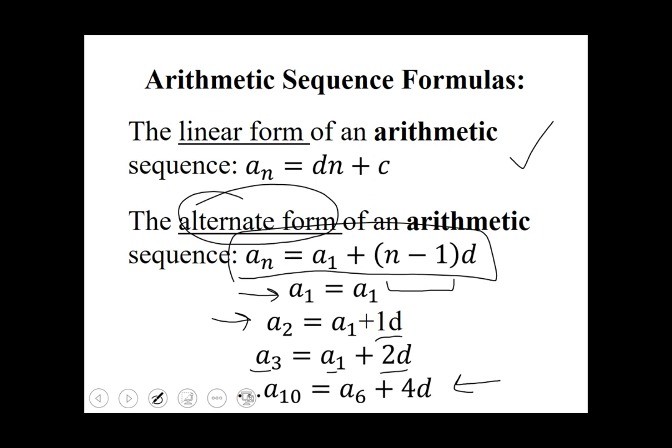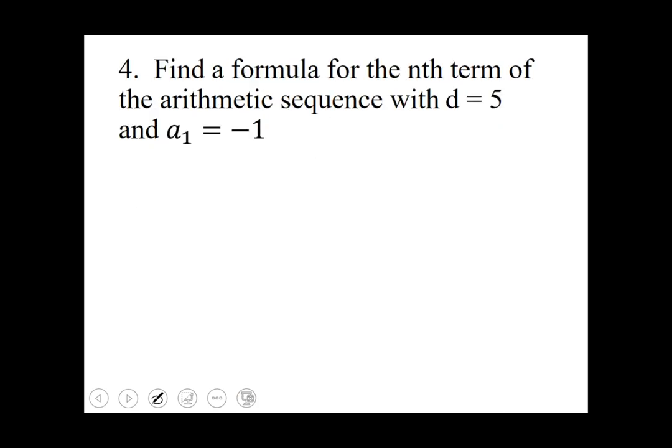Another warning about these arithmetic sequences is I know it's tempting to just guess and check the answer, and not that that doesn't work, because it does, but again, as the chapter progresses, you're going to have more and more types of sequences, more and more types of sums, and more and more formulas. So the more you actually use the appropriate formulas, I think it just makes things a little bit clearer. So here's an example.